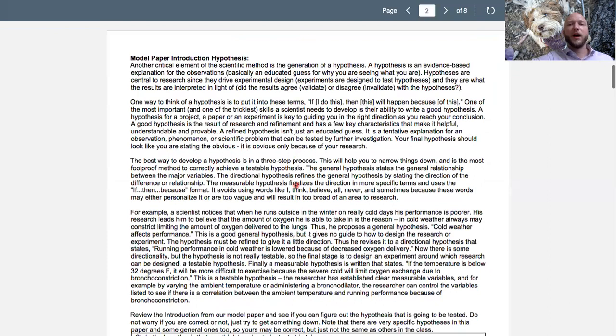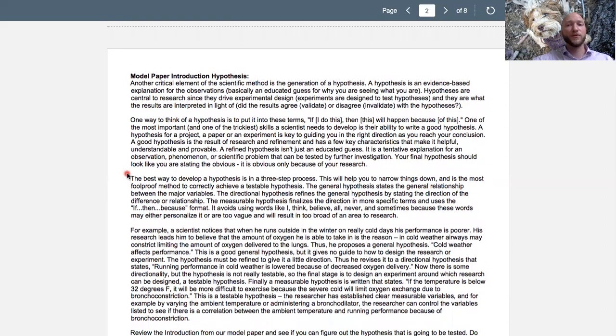Next up, I want you to come up with a hypothesis for this paper and then a hypothesis for the experiment that you have chosen to write up for your lab report. Now, we're going to take hypotheses to the next level. This is one of the single most important parts of this whole JARL series of assignments, the hypothesis. I want you to read this page 2 word for word at least one time, preferably 2 or 3 times.